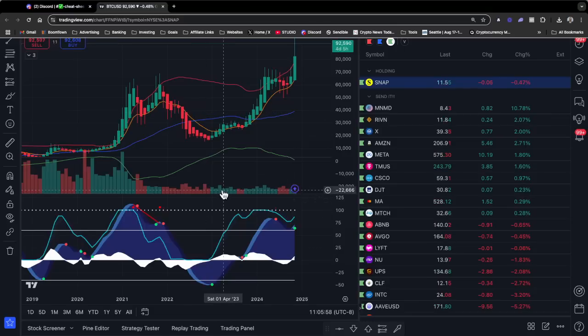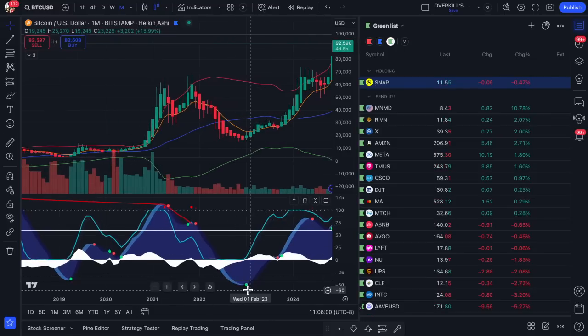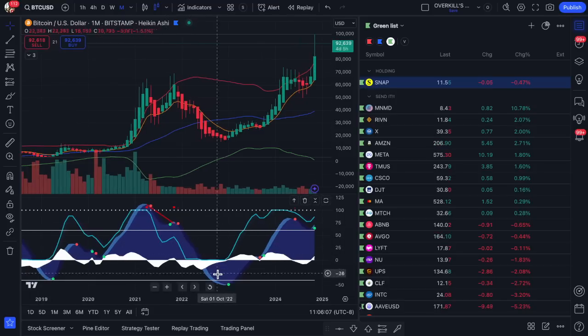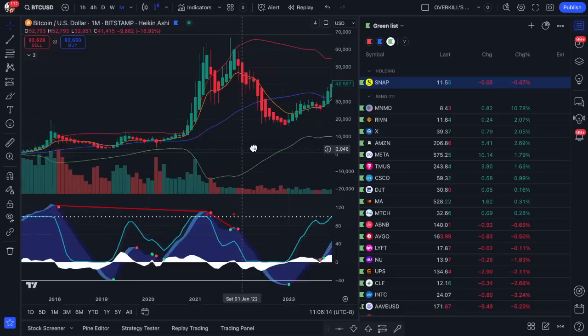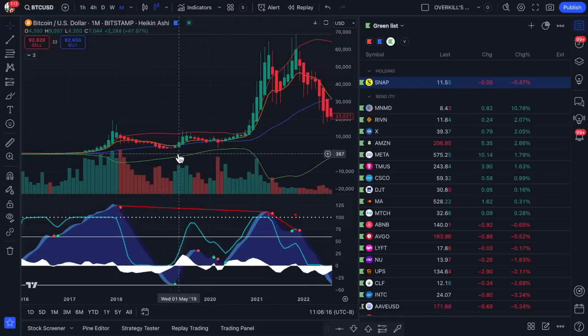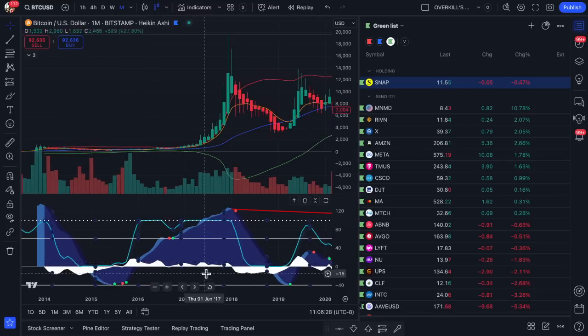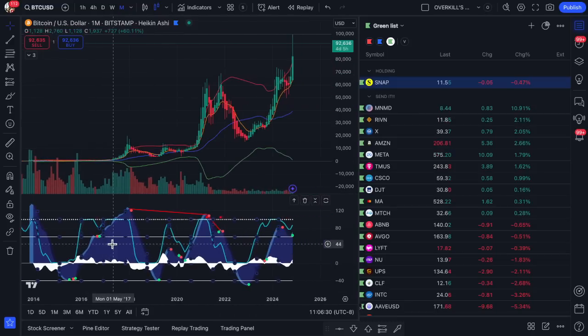Okay? So, again, with the strategy, the first thing we're looking for is a green dot. Was this green dot a great time to enter at the beginning of the month on Bitcoin? Yes, it was. But the deeper the wave, the deeper the blue wave, the better on the dots. You can see this one called it out at 18K back in 2023. This one called it out in 2019 at $3,000. And this one right here called it out in August of 2015. Bitcoin's price was about $350 at this time. So you could see, right, that these markets move in waves, guys.